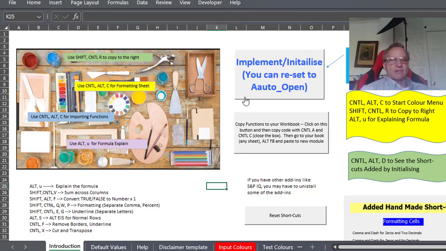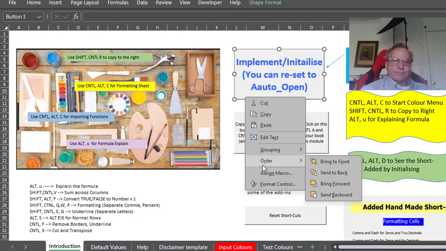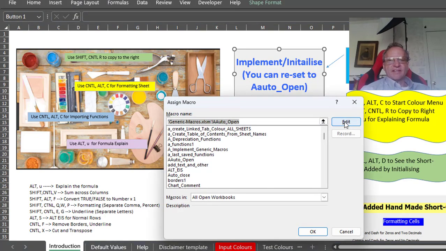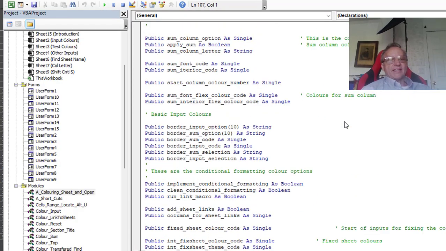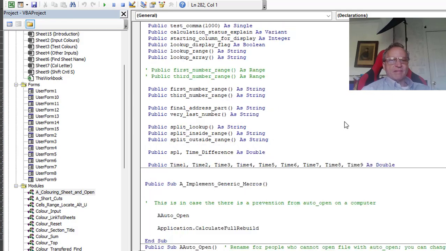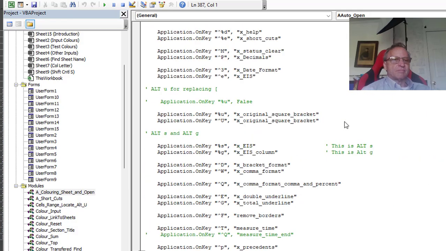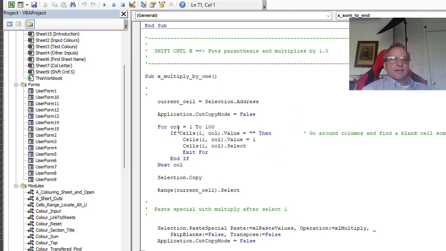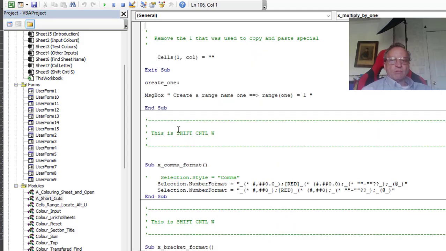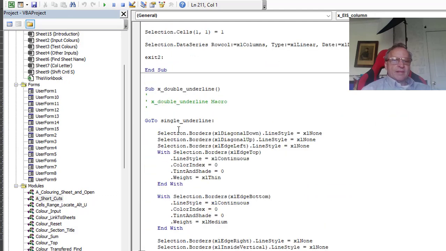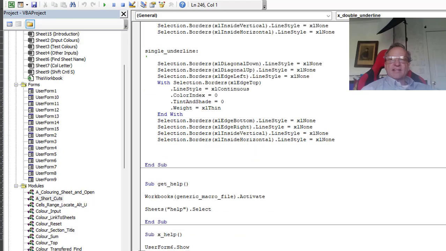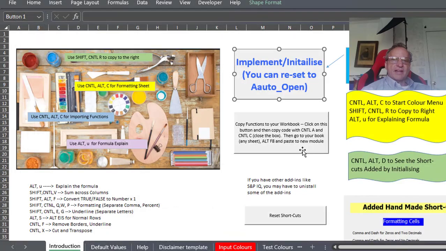I put that Shift-Control-D thing in there. Okay, and I keep uploading this to the website, and I maybe never have the very latest version, but if we go to this shortcuts, this is where you multiply the stuff by 1. This is where you just do a format. This is where you make the EIS and all that.